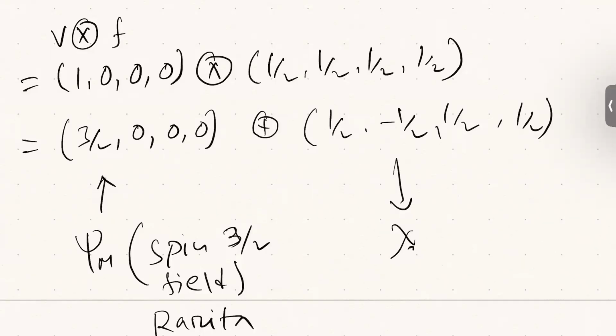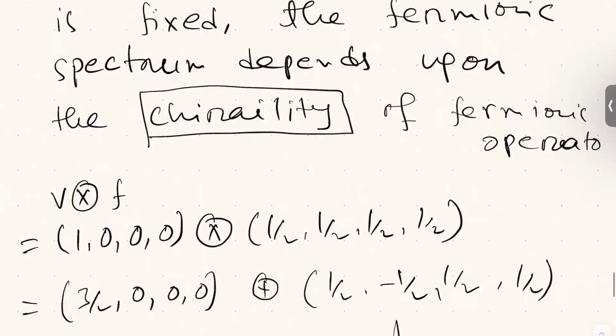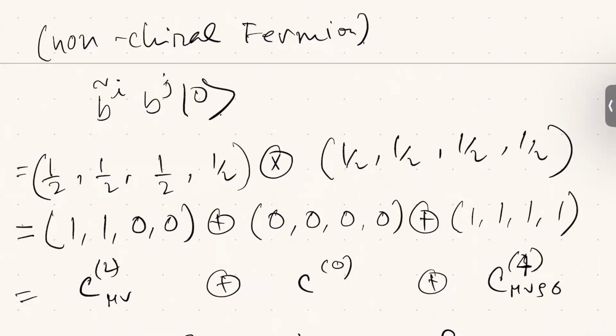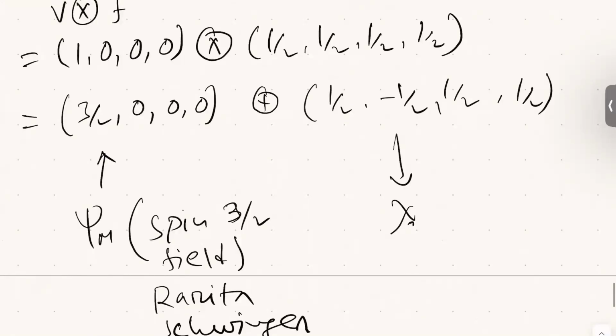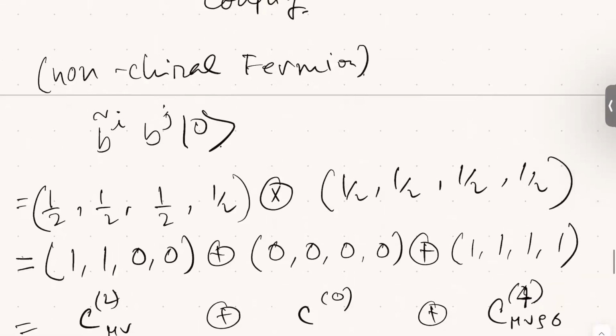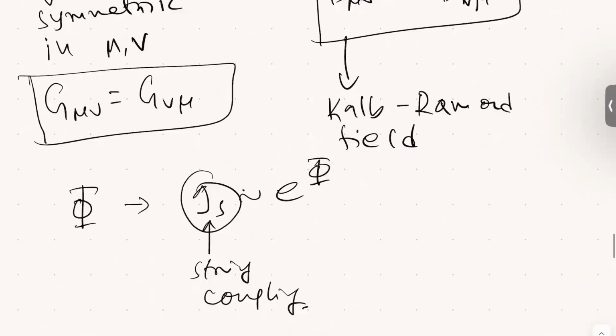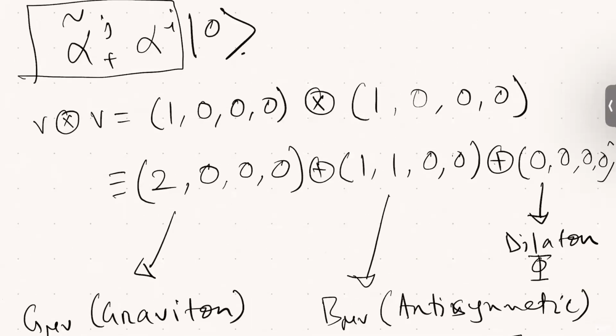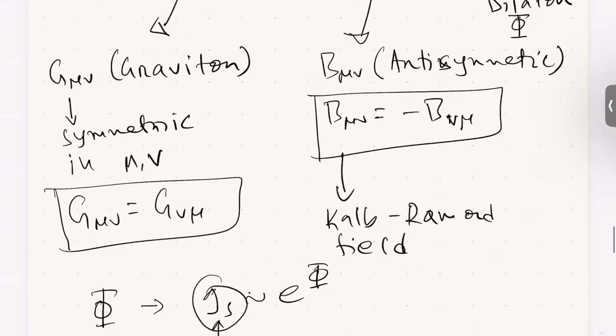And what is super interesting is that you see when we took fermions cross fermions, all the fields that we have are bosonic, and then these are just higher form fields. And whenever you take vector plus fermions, then you actually have a fermionic field in your theory. And basically these fermionic fields are the supersymmetric partners of these higher form fields and this graviton and B mu nu. Okay.